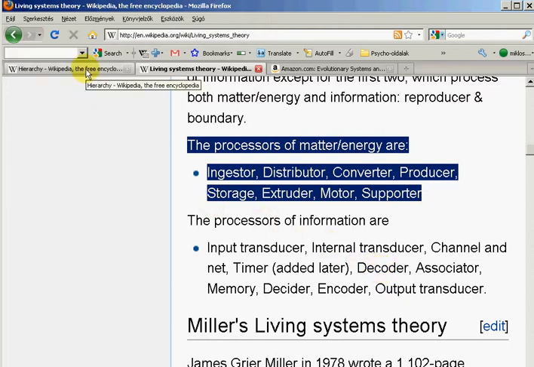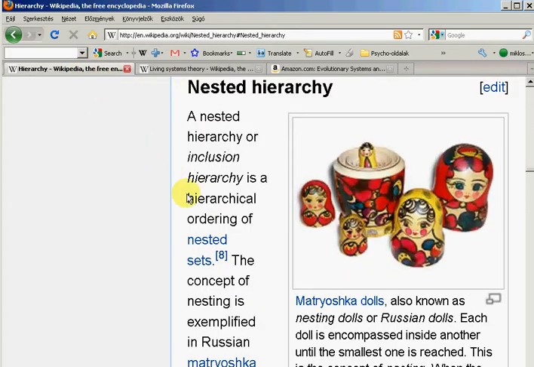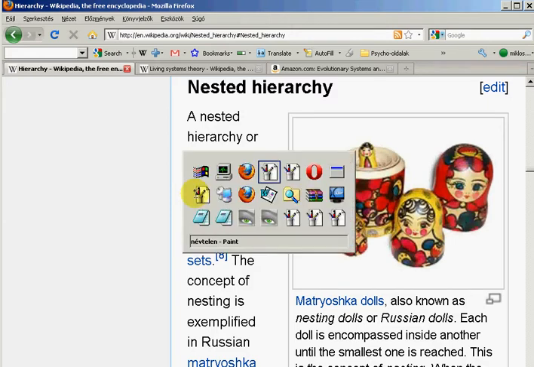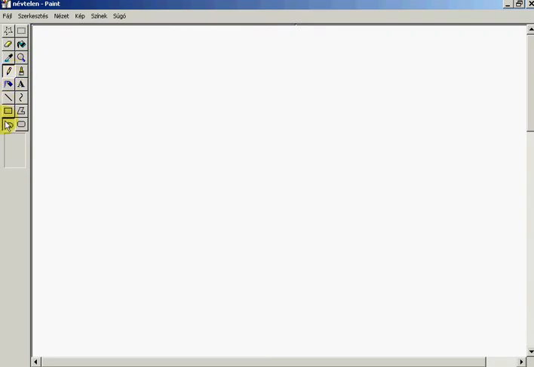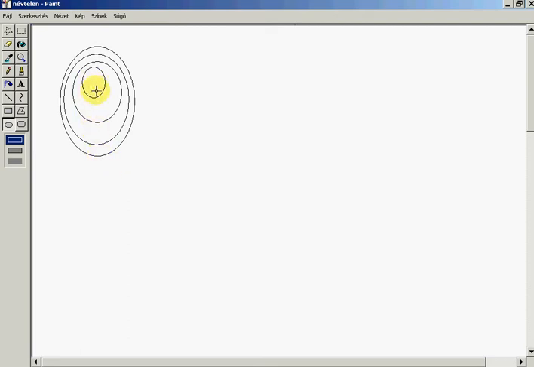And if you're at Wikipedia, let's see how they visualize the nested hierarchies. It is visualized by the Matryoshka dolls, a Russian children's toy, where you open a doll and you find another doll in it, making the kids happy. Even if it's a very funny image, nested hierarchies are somewhat different. Nested hierarchies are not like this.